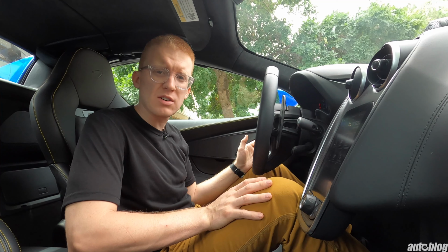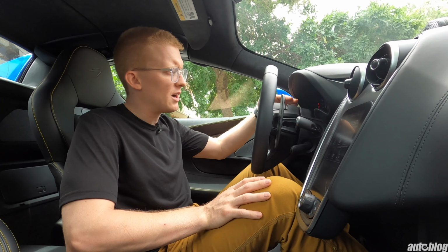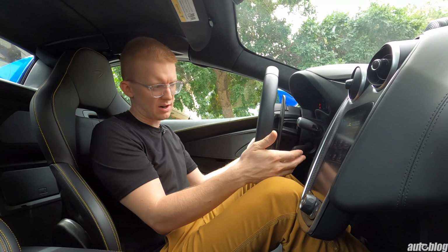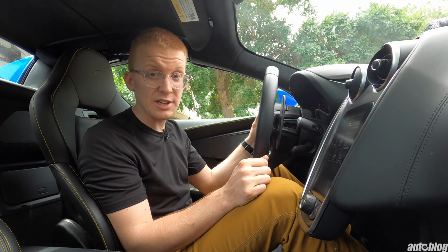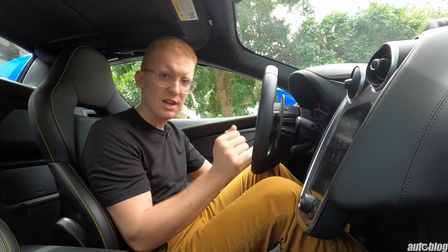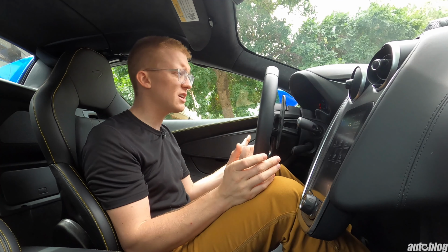To raise and lower the vehicle, first you'll have to know how to control and get through the menus on the gauge cluster here. There are a couple of stalks here. This one is for the cruise control. You have your windshield wiper here. Then you have your turn signal and your lights here. And then this controls the menu system within the gauge cluster, and it's fairly straightforward to use.